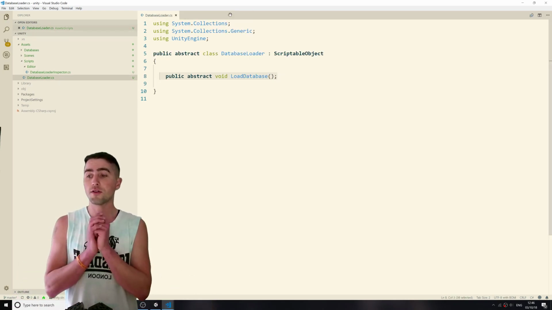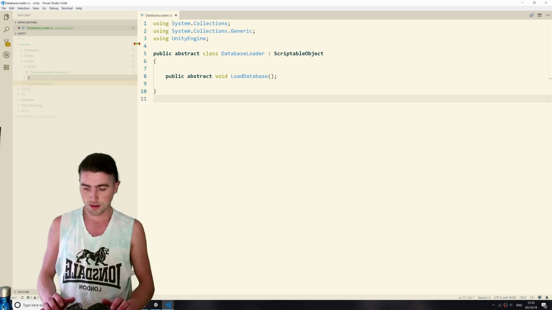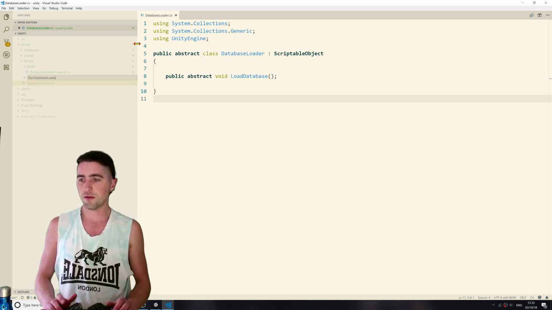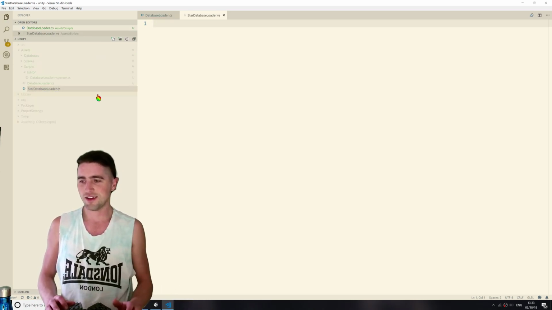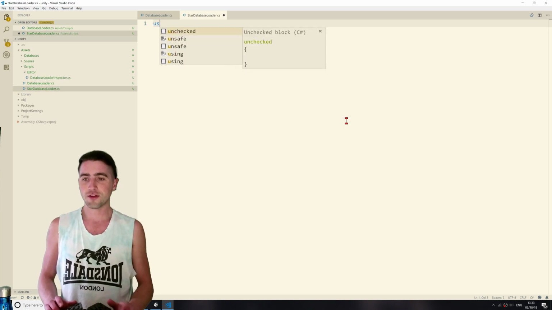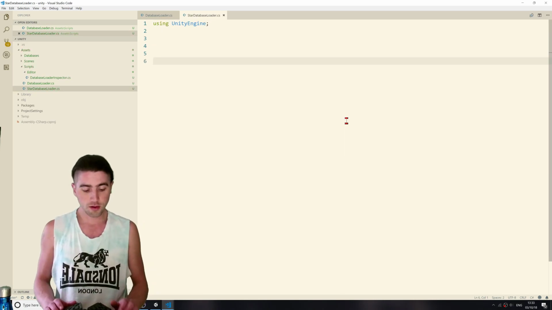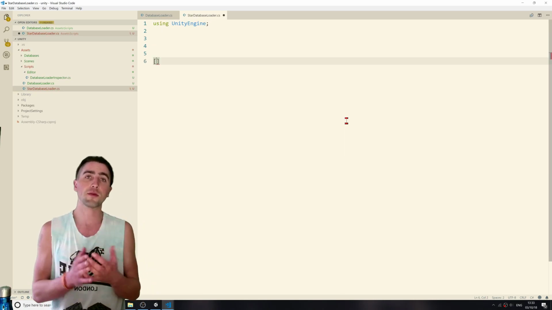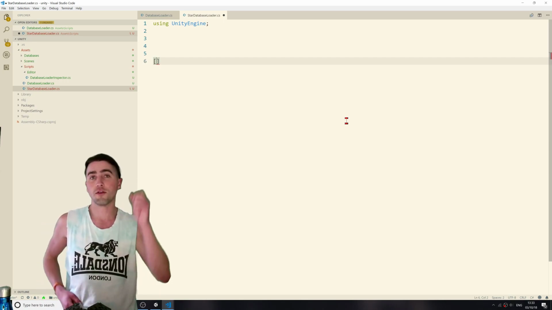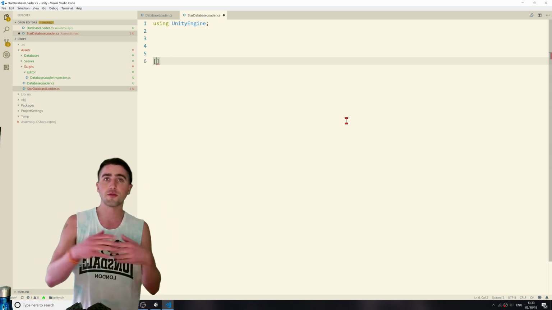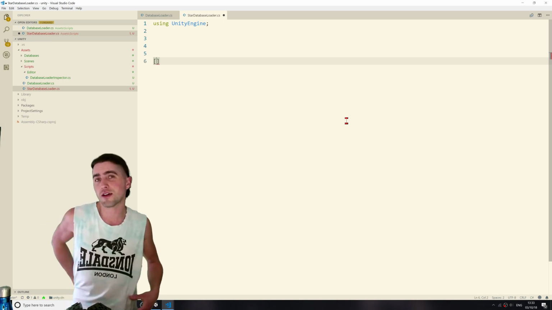Now we can go ahead and create our StarDatabaseLoader. We'll create StarDatabaseLoader.cs. And now we're going to use UnityEngine for now. And we're going to remember, because we're creating a scriptable object, we need a way of creating an instance of that. It's not like a MonoBehaviour or a GameObject. What we do is we use the asset menu to right click, create, like you create a material. It's that kind of workflow.